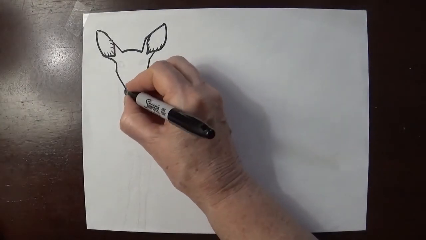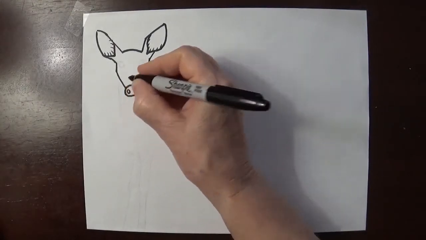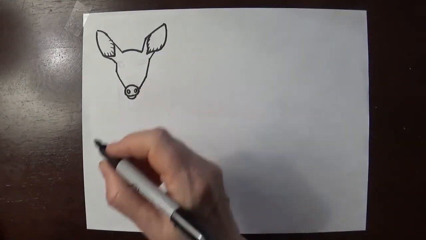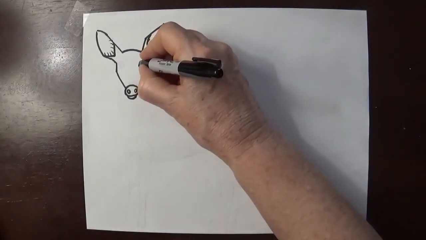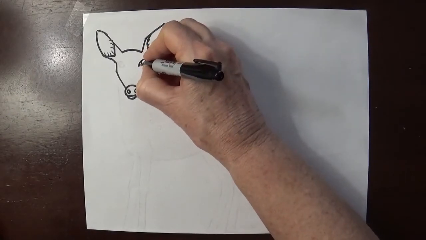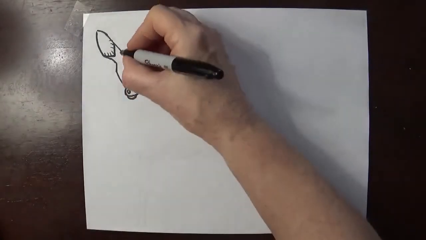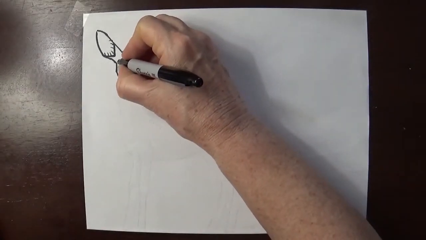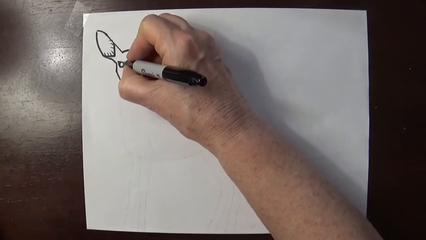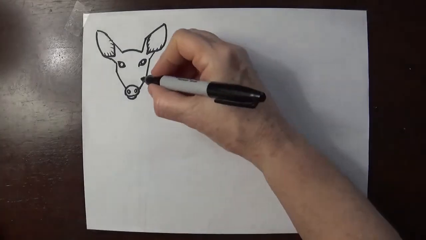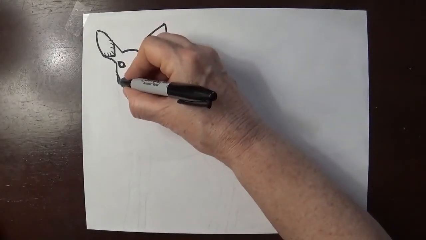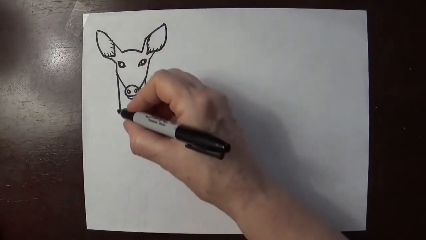And the bottom of the mouth goes down and up. There's an eye, goes up and up, a circle. And I goes up and up and a circle. Here's the neck, it curves down and diagonal, it curves down, it curves out and down.